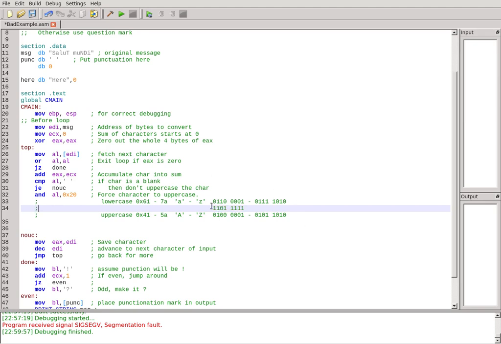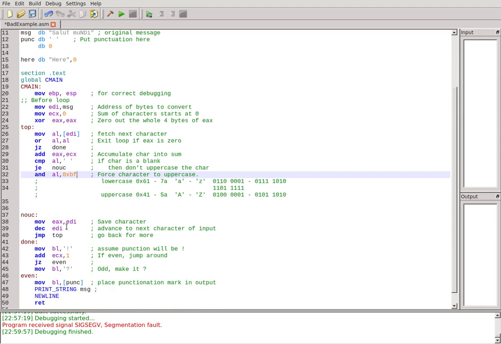So if I AND this one with this one, then all the bits are saved except for that bit. So that's my AND mask. In hex, that's going to be BF. So here, instead of hex 20, I wanted to AND with BF. Hex 20 was the opposite. Okay, so that's another bug. We're almost done.